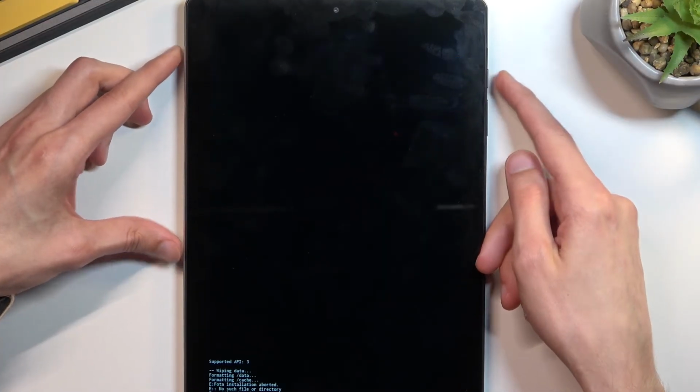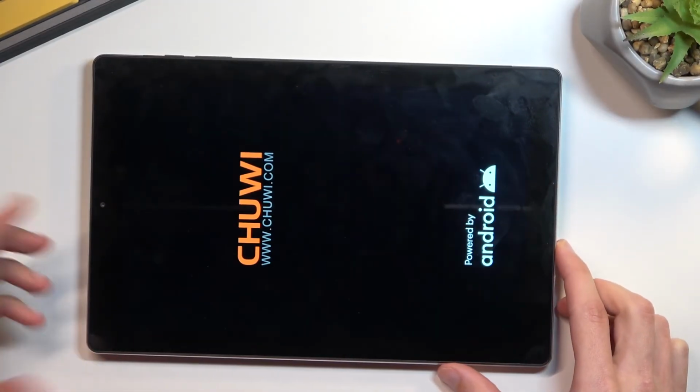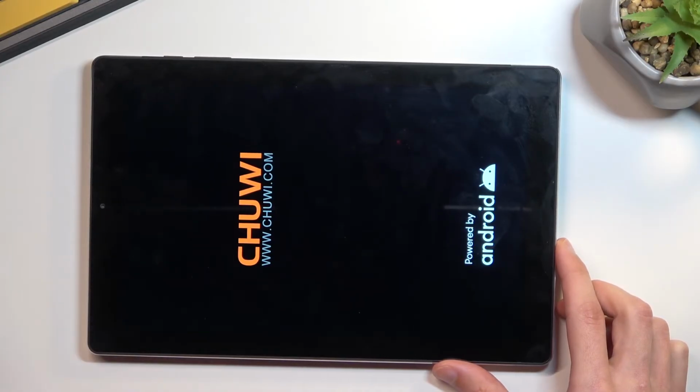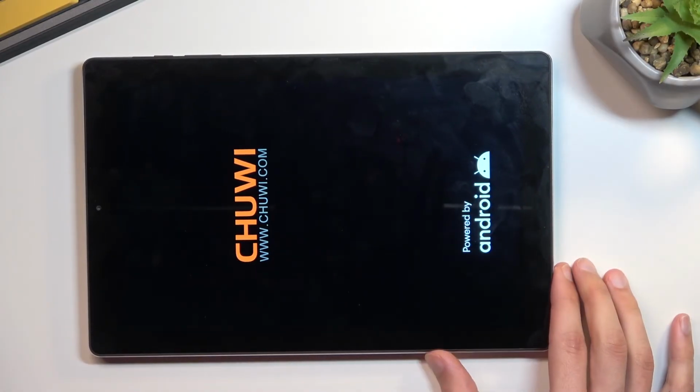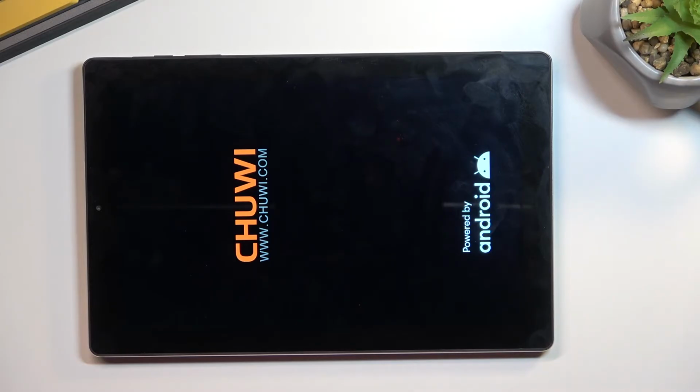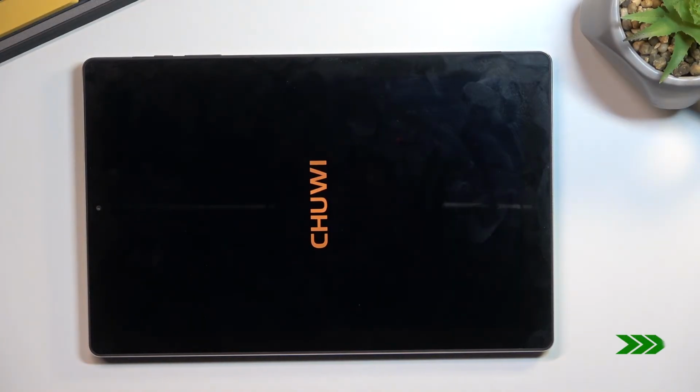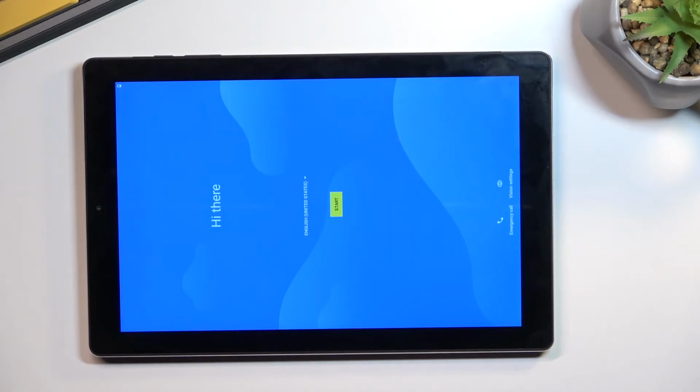So press power key once again, and this will now reboot the device and take us, well actually not take us to set up, because it first needs to go through it. So this will take about like 5 minutes to finish up, but once it says, we'll be presented with the setup screen. So I'll be back once that is visible. And as you can see, the process is now finished, and you can set up your device however you like.